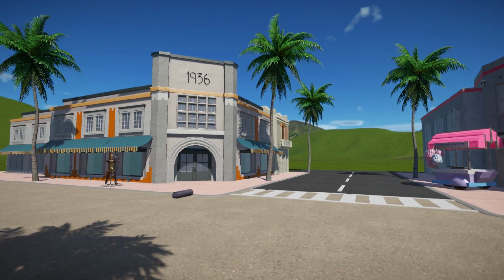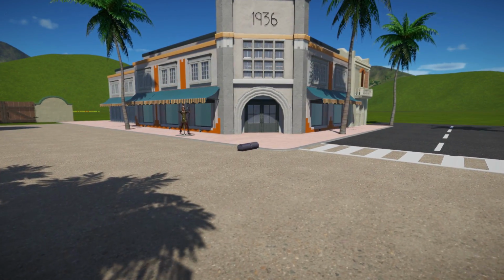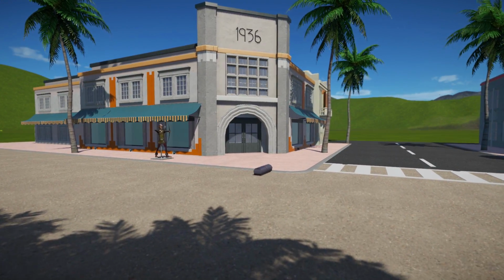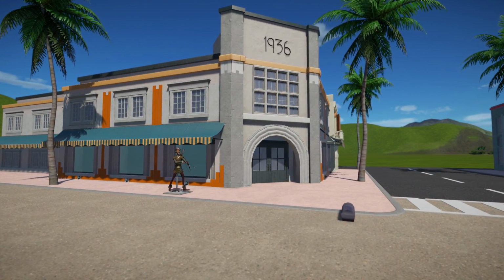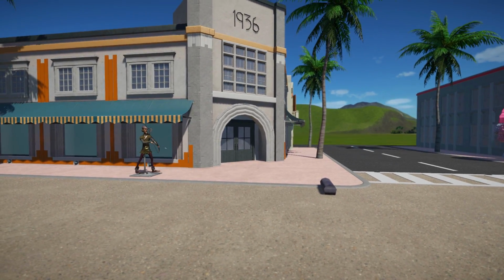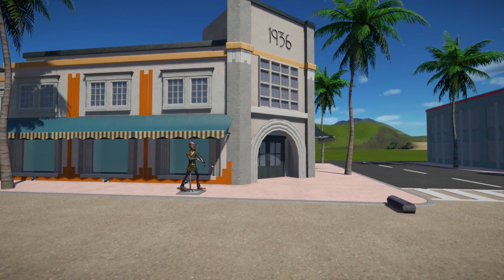I'm actually way more proud of this one, though. I think I like this building more. This orange detail that I added is totally not in the inspiration at all, but I kind of love it. So the 1936 there is a little custom font. It is supposed to match my Art Deco font that I have on the workshop. I don't have numbers for it. Maybe I'll make a number set and update the font. That'd be kind of cool. So that's what that's supposed to be, some deco numbers.